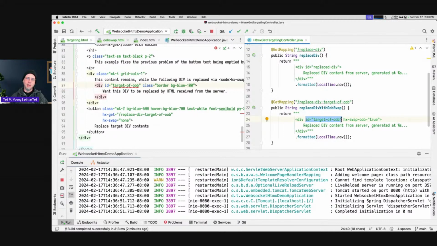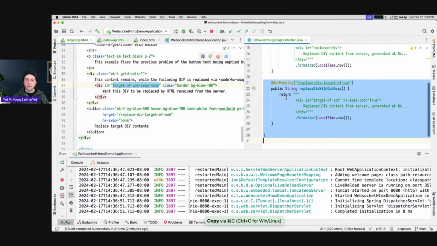So is that more or less clear? Well, let's try it. Duplicate this.